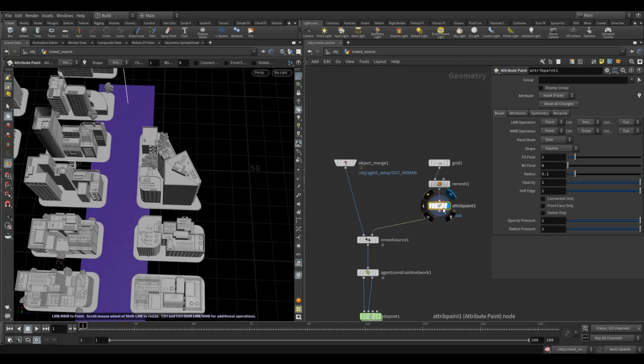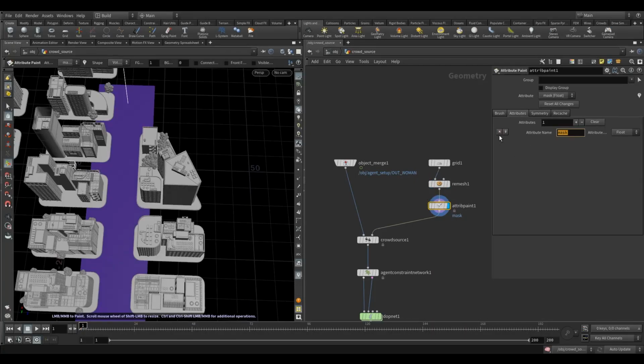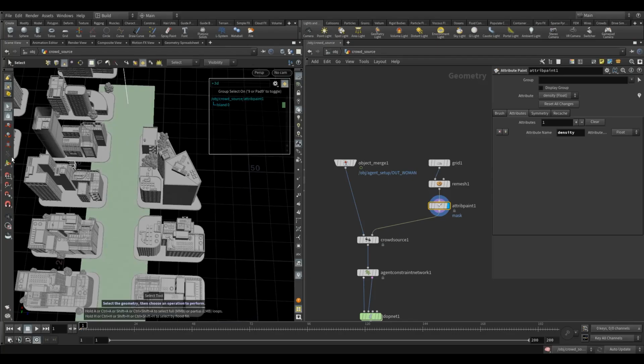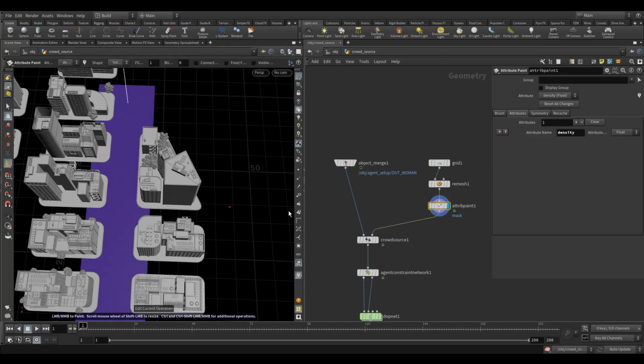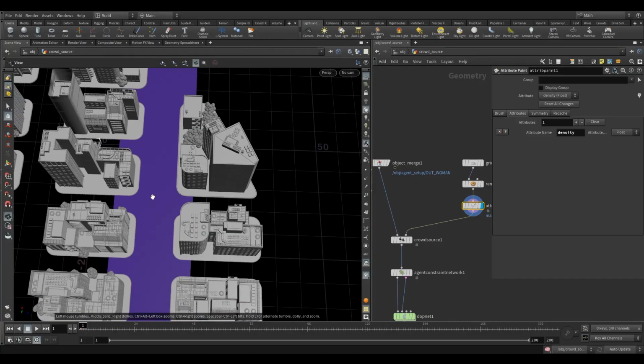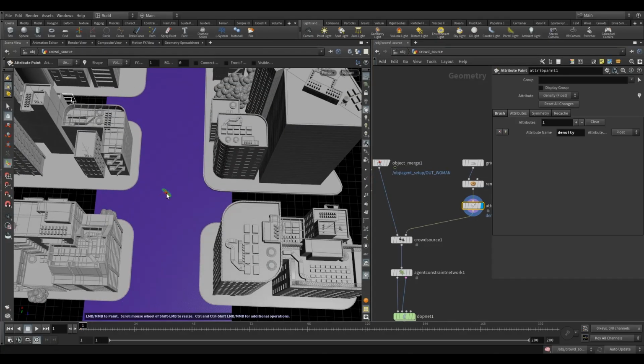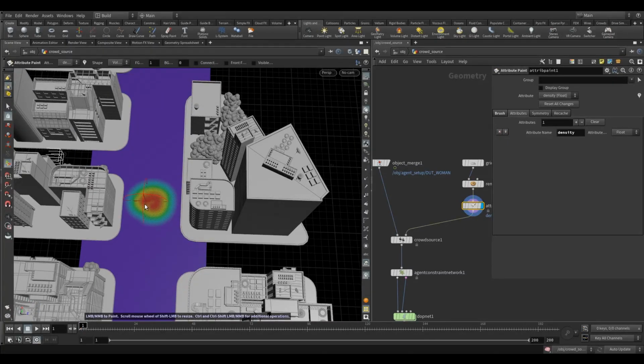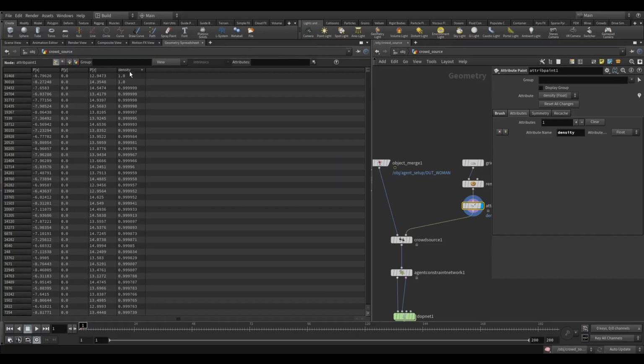okay, grab that and then jump into our attributes and change this to density. So now wherever we paint, I press enter, it should work. There we go. And I should be able to paint on this, I hope. There we go. It's just very small. Okay, so there you can see if you middle mouse scroll to change the size of your brush. Okay, and then you can just paint this density attribute. So now if we paint that and then jump into our geometry spreadsheet, we should see density there, the values from 0 to 1.